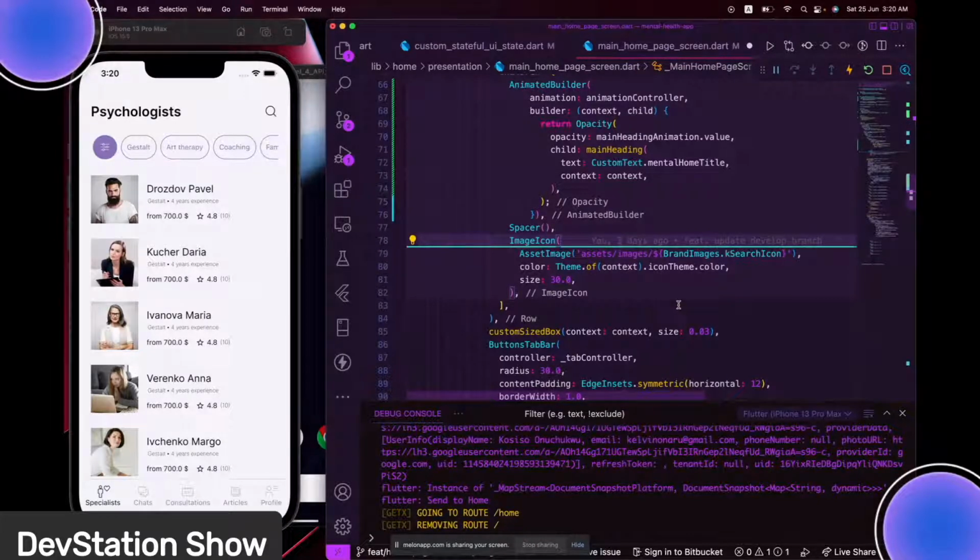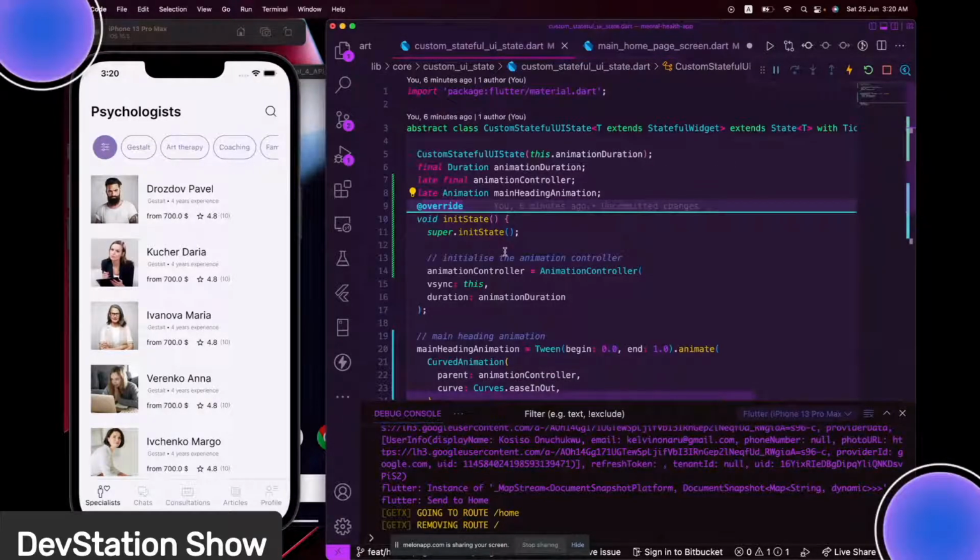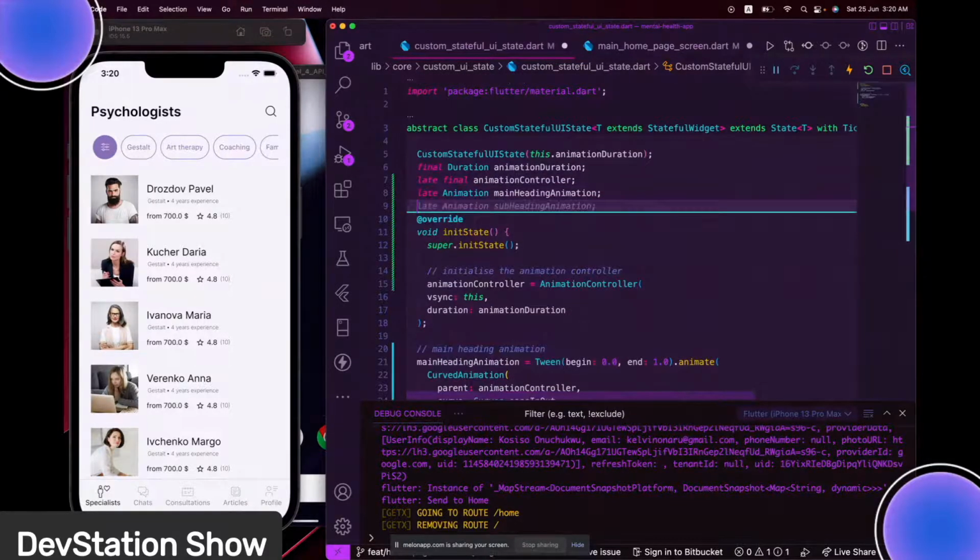So let's go ahead and do that. That should be inside here. Down below here, we are going to create another animation.